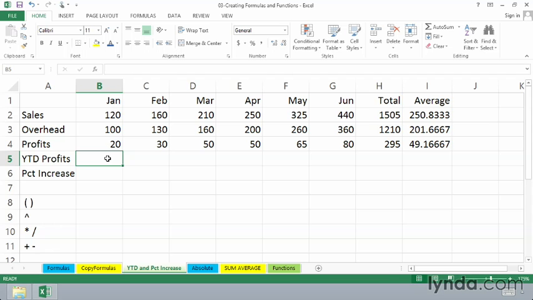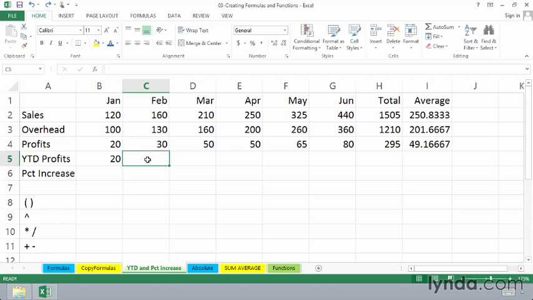So we're not going to type in a 20 here, because what if these numbers change? This number will change. Do we need to write a formula here that subtracts these 2? Well, we could do that, but why don't we just say automatically, this cell here is always equal to the profit. In other words, equal B4, no matter what. And so if we change the overhead to 95, enter, these 2 numbers both change. This is always equal to the one above it. Let me undo that with Control Z.